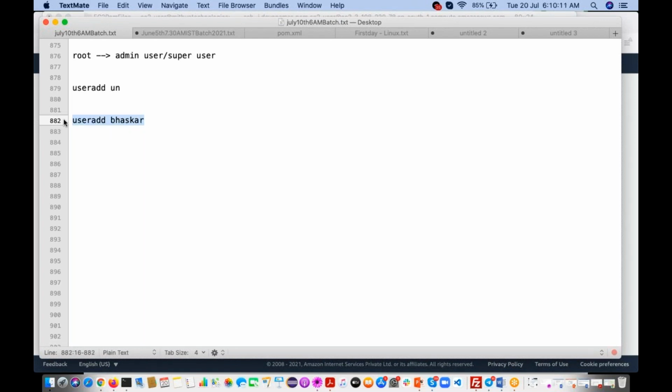So once we execute this command, what are the things that happen in the background? This is one of the interview questions. What is the command to create a user? After that, the question is: once we execute the useradd command, what are the things that happen in the background? Already we know once we create a user with the username, it is going to create one directory in the home directory. So already we know this one, right?